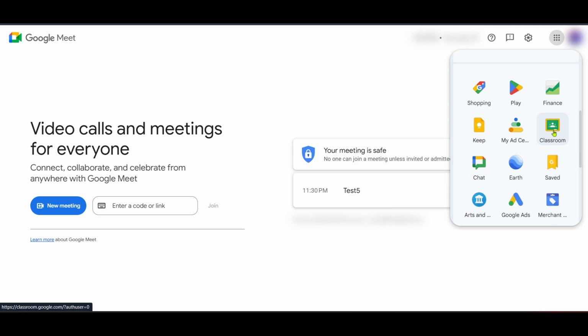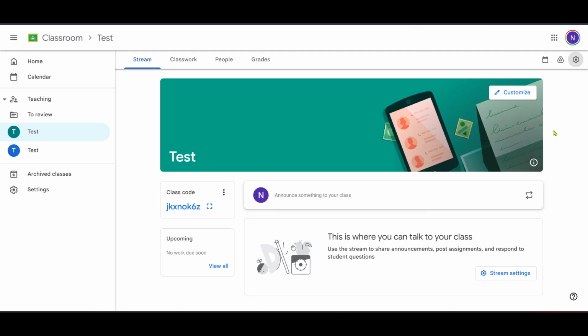You'll be taken directly to your Google Classroom dashboard, where you can manage all your teaching activities and interactions with students. Now that we're in Google Classroom, look for the Teaching tab. It's the hub of all teaching functionalities in Classroom, so go ahead and click on it. Clicking this will bring you to a comprehensive list of all the classes you're currently handling. This list ensures you have easy navigation access to all your educational needs.